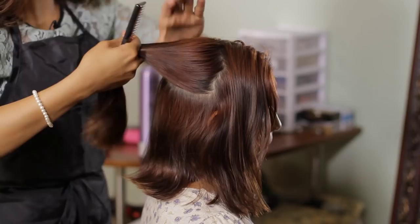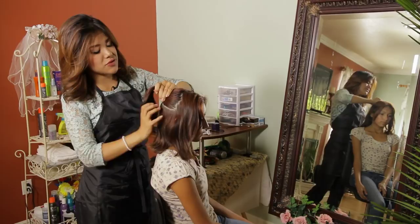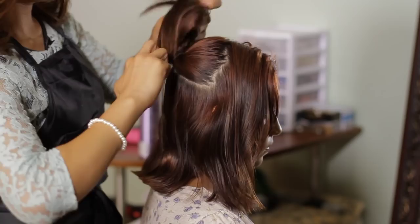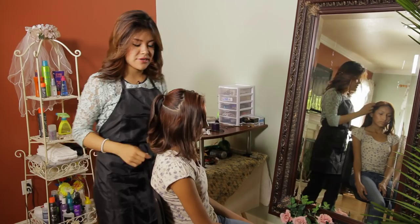Starting off with a high section like this will allow you to clip and bobby pin all the hair that you're bringing back to your base. It also allows you to reach, because there are times that we can't reach our base point — and that's what doesn't help with making a bun. But since today we have created the base on the top, it'll be easier for all the hair to reach this section.